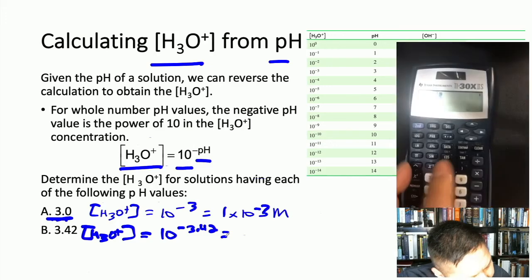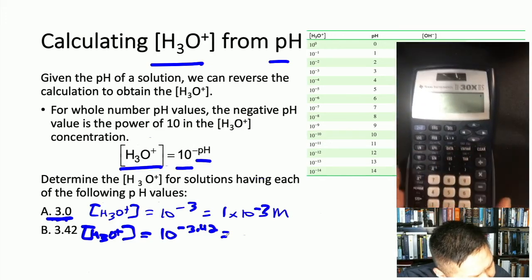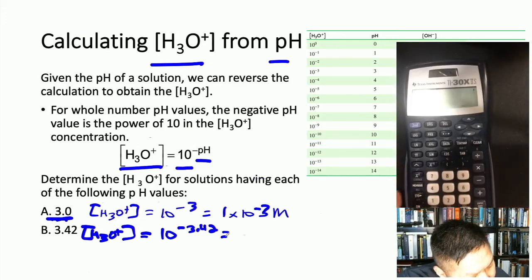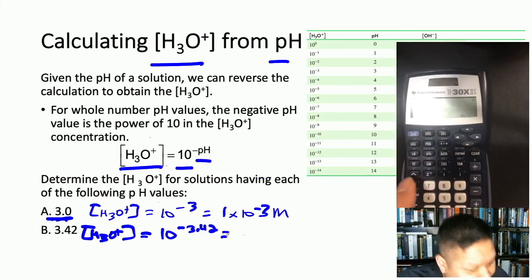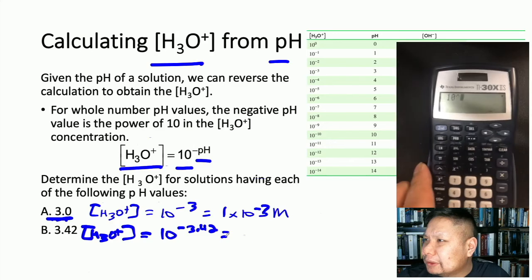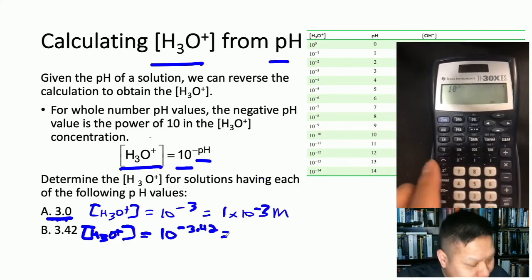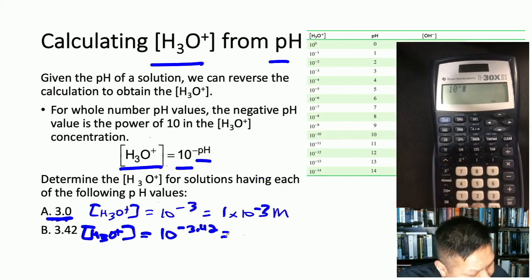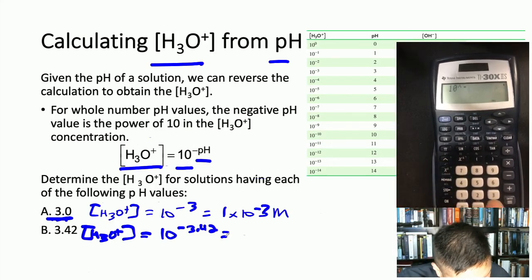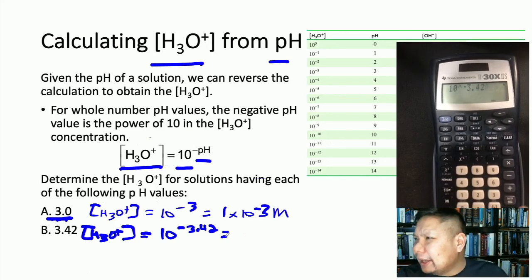Actually, that's not right, I'm sorry. Let's try that again. 10, right there. Okay, good, 10. And what we want to do is this caret right here. Oop, light in the way. There we go, that caret, the caret that's right under the pi symbol, right there. The caret to the negative pH 3.42, like that. And that gives us a very long number.